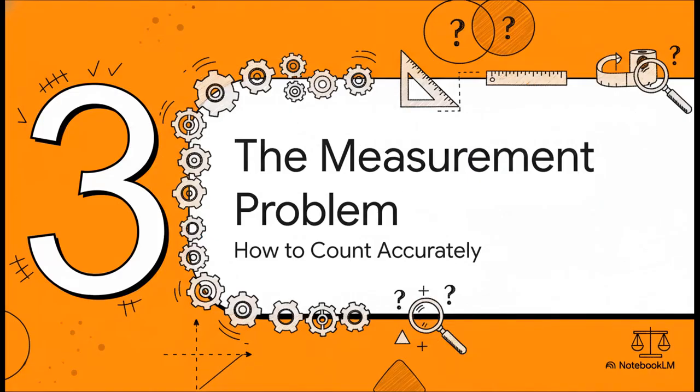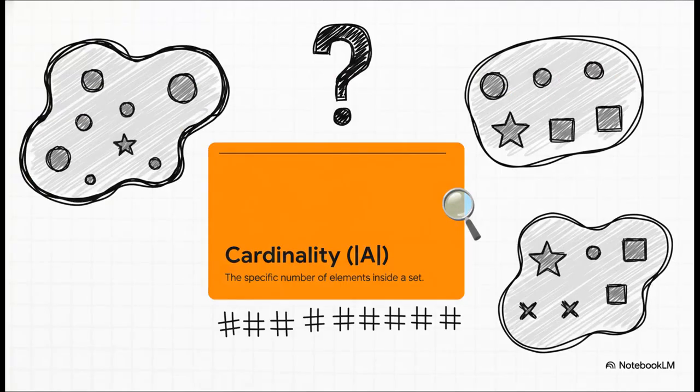So, we can operate on sets now, and we get the rules. But what about measurement? How do we figure out the size of these logical structures we're building? And more importantly, how can we do it without making simple but totally critical errors? First, let's just get the terminology straight. The size of a set is called its cardinality. It's really just a precise way of saying the number of distinct elements inside that set. Simple enough, right? But this is where a really subtle problem can sneak in.